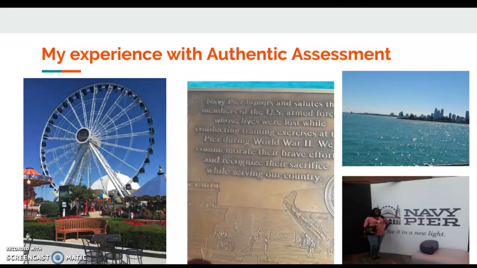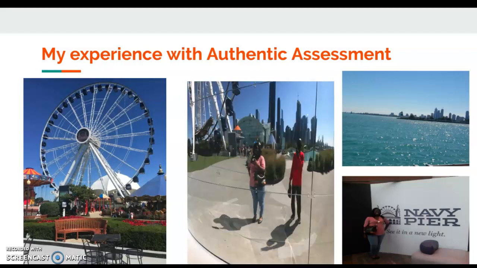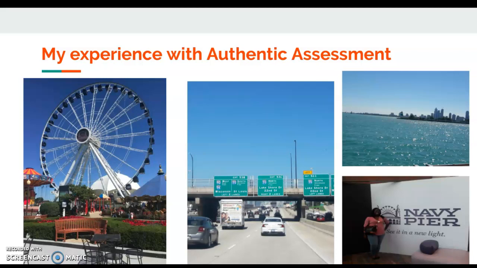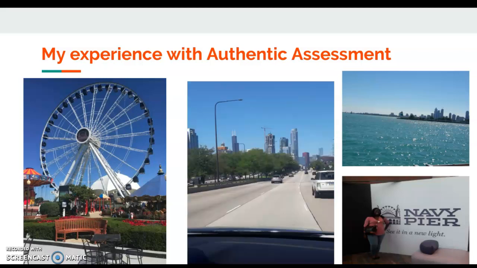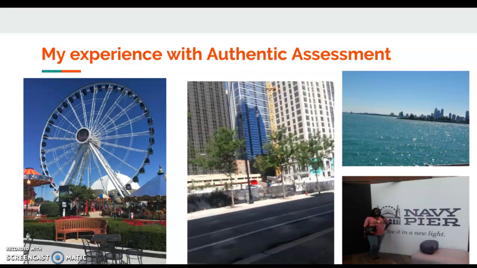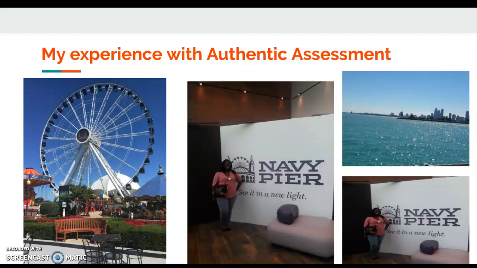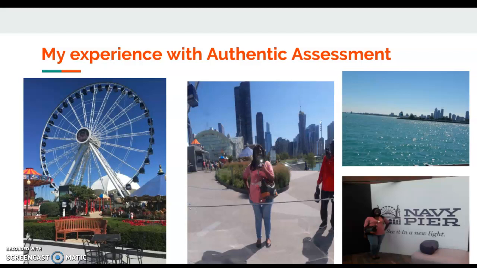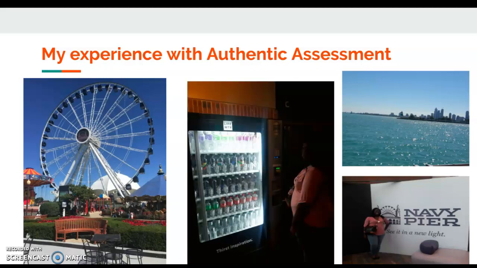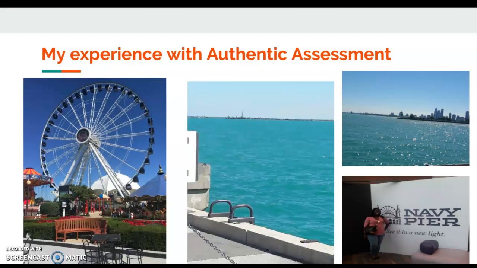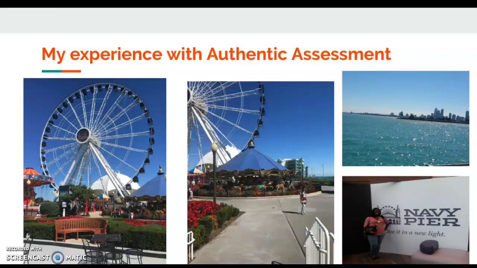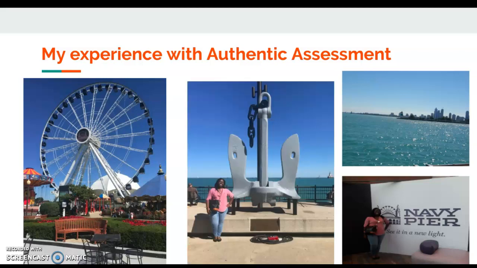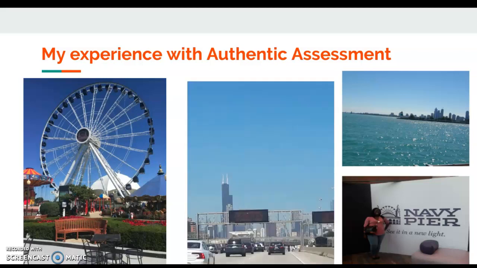So my teacher canceled class for a week, and our assignment was to find our way downtown and to visit one of the places that she had listed on the rubric. So these are a few pictures from the day that I had. And then after we went downtown, we were instructed to present on it. I just made a PowerPoint with pictures and talked about my experiences and what I learned.